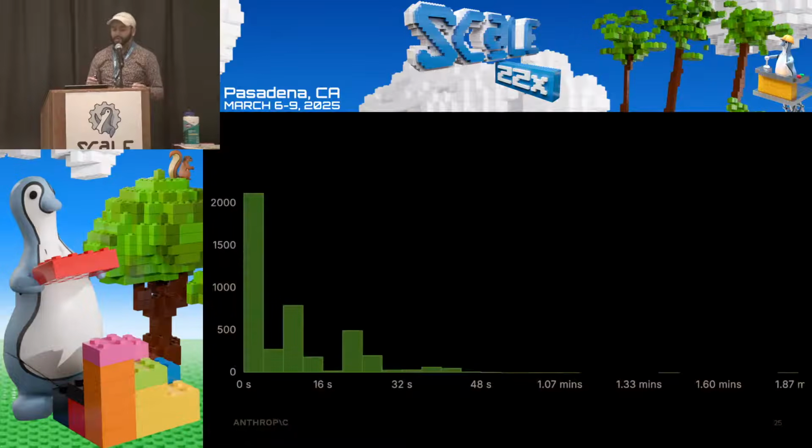Let's talk about results. Here's a graph from a subset of our infrastructure over about a 24-hour period. You can see the biggest spike is at the 0-second mark where we had everything cached and we didn't have to do anything. You'll see smaller spikes where we had either a partial download or maybe had to do a full download because it was a new node.